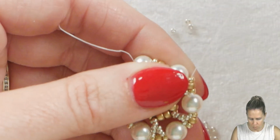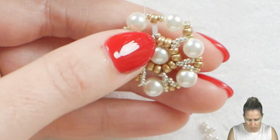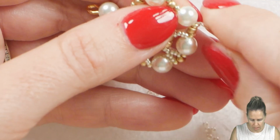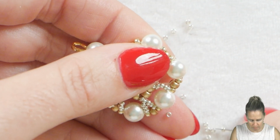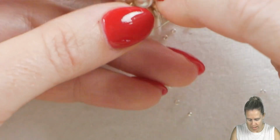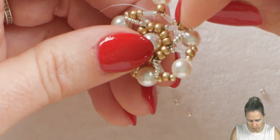So I've got a couple more of these to do. And just make sure when you pull, you're going to push it down. You'll see the bugles just ever so slightly through, but honestly not much. Make sure you're coming out that second side, sewing through the pearl. Your 5 15s go on, which the last 2 will get grouped up to the next pearl.